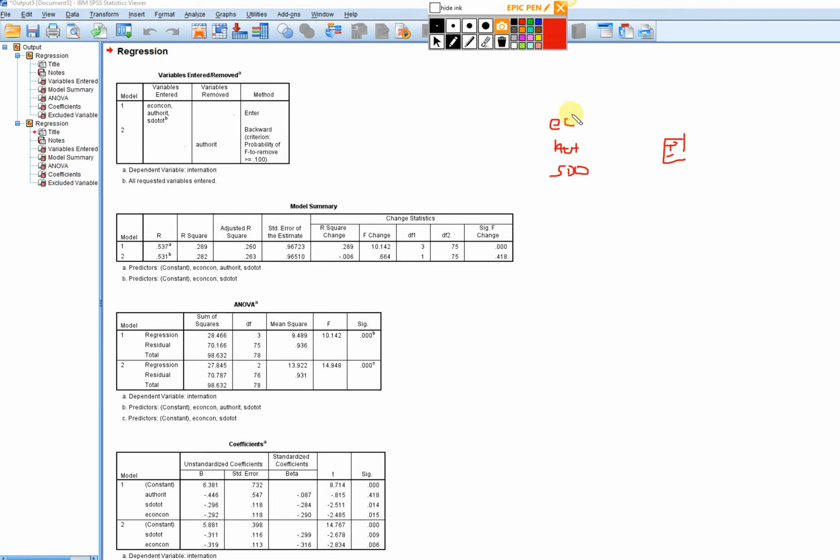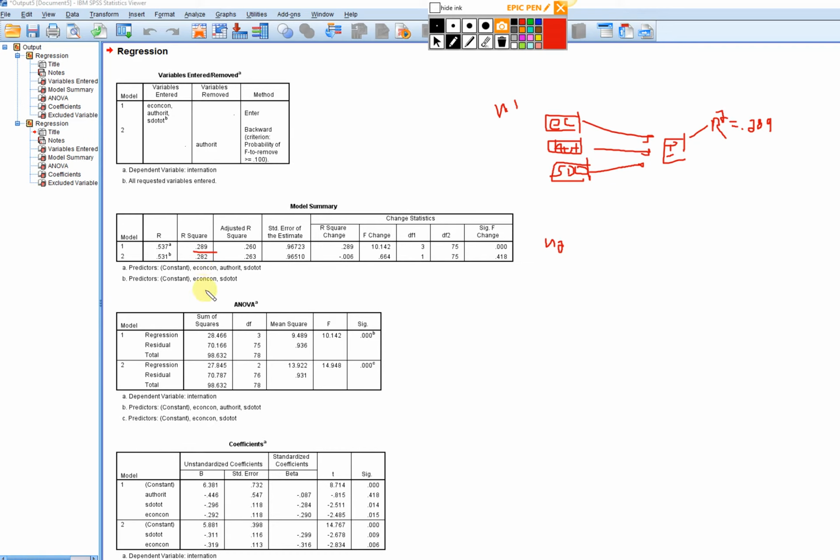In this particular case, we can see that as a set, the predictors account for about 28.9% of the variation, as you can see with the R-squared value. The R-squared value that we see right here is 0.289. So this is model 1, and in model 2, we're getting rid of variables that are not contributing to the model. So we're basically pruning at that point.